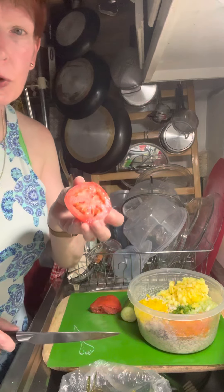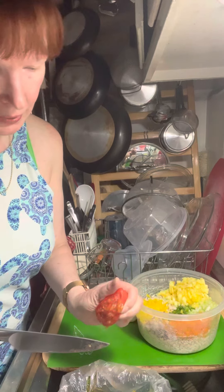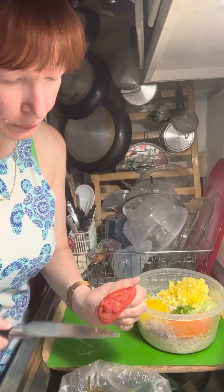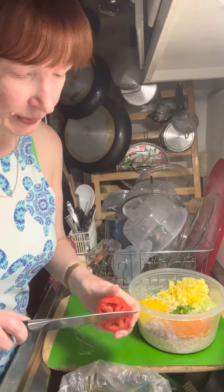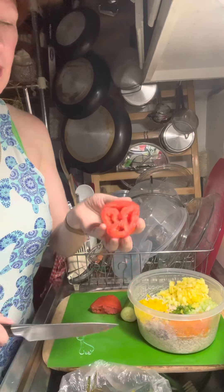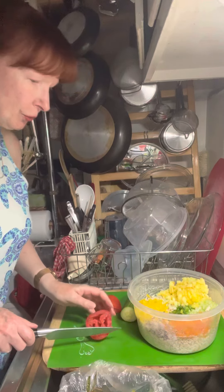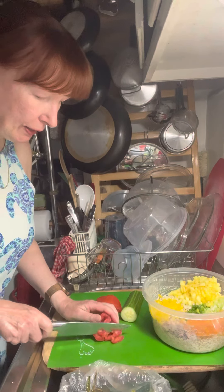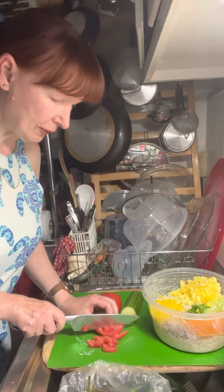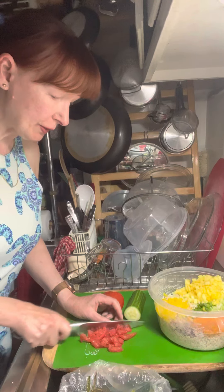Now let's do the other one. I use the knife to get a good grip and look at all those seeds and juice coming out. You might think that this would ruin the tomato, but it doesn't. It really just gets rid of all the excess liquid and seeds without damaging the flesh. There's how it looks after it's been seeded — the flesh looks really intact. Now I'm going to slice it into strips and then cut it into chunks. Anytime I'm making a salad with chopped fresh tomatoes, this is the process I do.